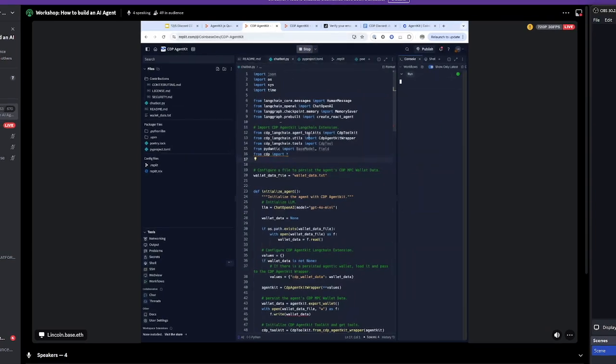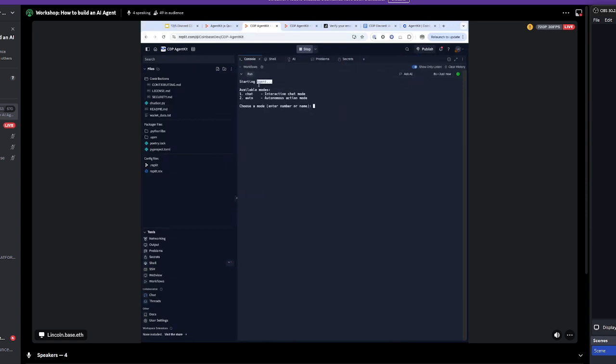What this will do is it will give us the console where the agent will start to run. It's going to say starting agent, and we'll have two modes. We have the chat mode, which is sort of like a chat bot that you can talk to and interact with and make it do various different things. And then the autonomous mode, which some of you are finding in the chat is super interesting and can do all sorts of fun stuff without you ever having to interact with it.